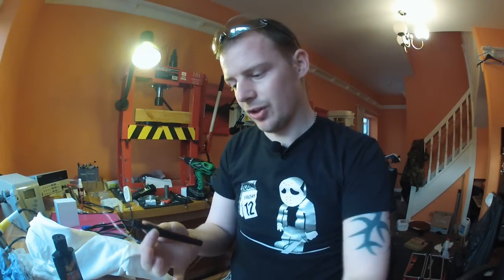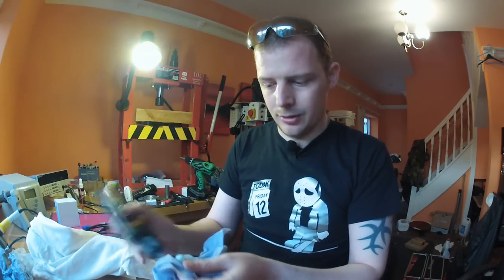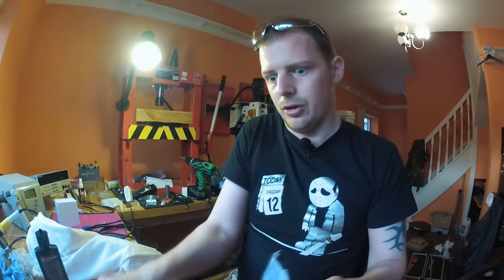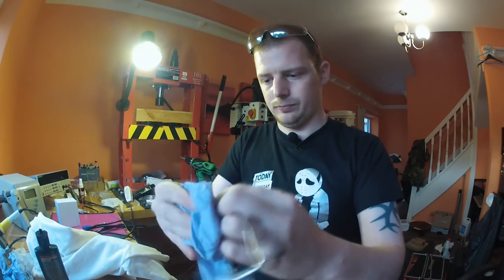The part is sealed and it's come out well. What I've got to do now is get all of this residue off — it's left over from the sealing process. My favourite thing for doing it at the moment is Mr. Maguire's car plastic polish. It does a really good job because it's a mild abrasive so it's not damaging — you only need a little bit. Generous smothering on both bits, then take your polishing cloth — to me that's an old dust sheet — and give it a good scrub.